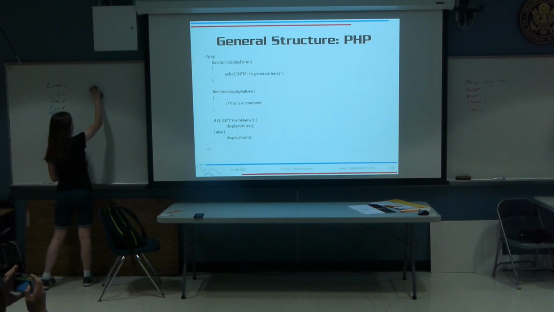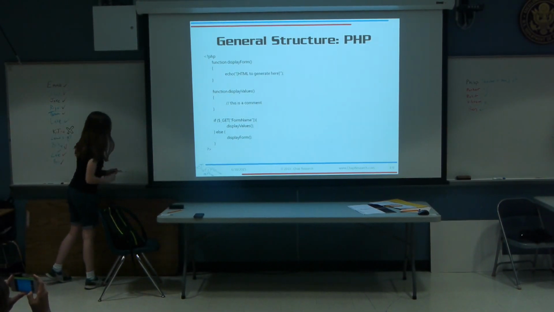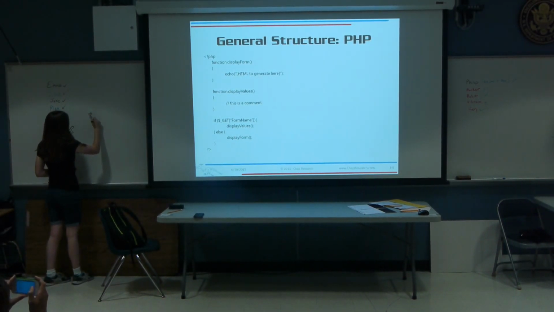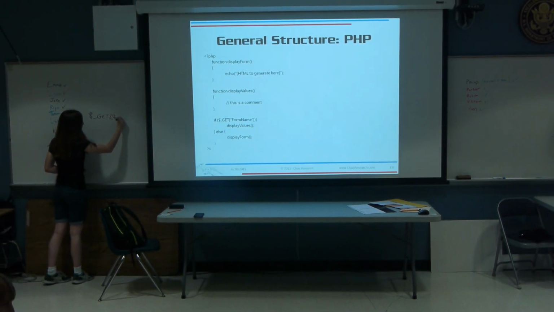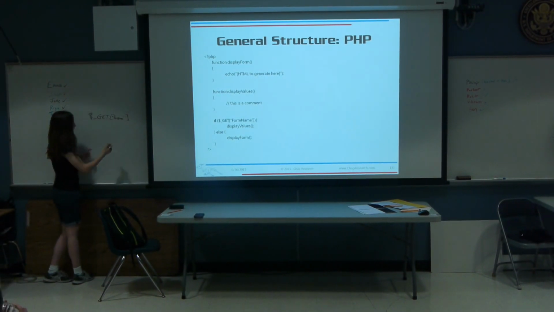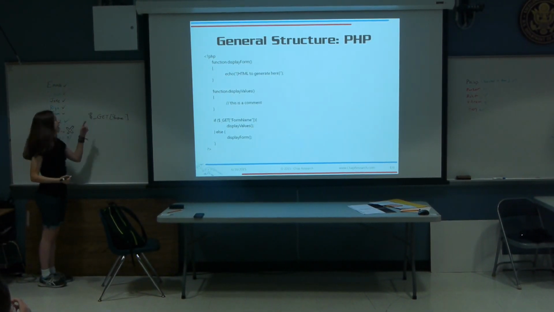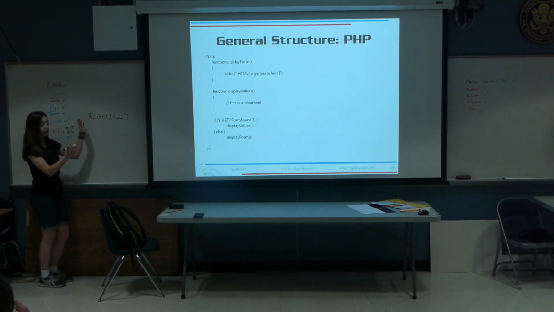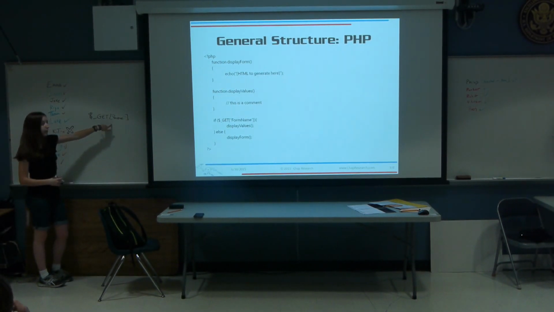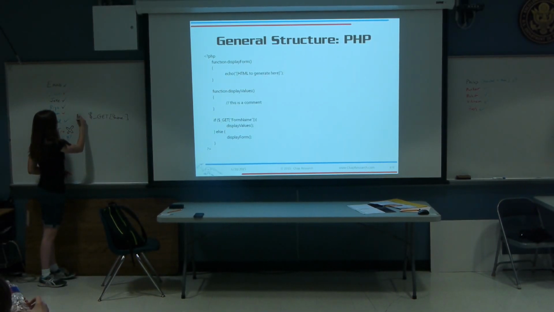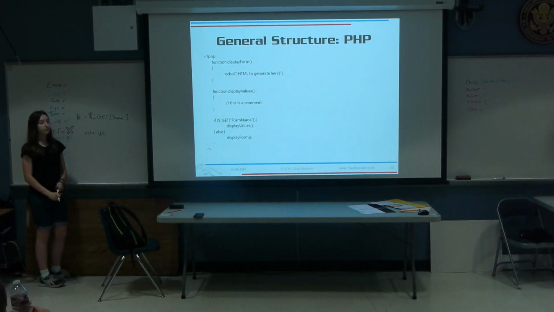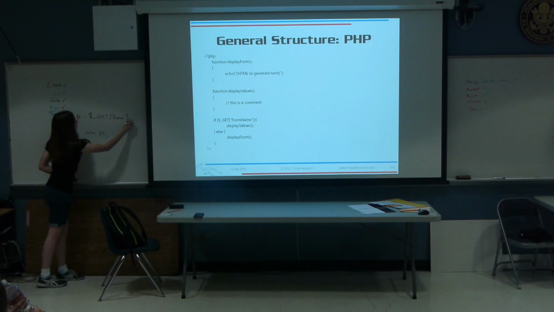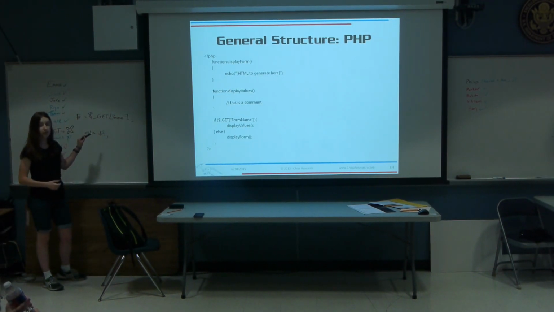Okay. So, for displaying the value, you access the $get array, and say you have something called fname. Hopefully you can read my handwriting. So that's how you get that variable. And then you can echo this, add it to things, stick it in a table. This is now basically a variable for you. If it's too ugly, you can assign a variable here, and then just echo that variable. Does that make sense?